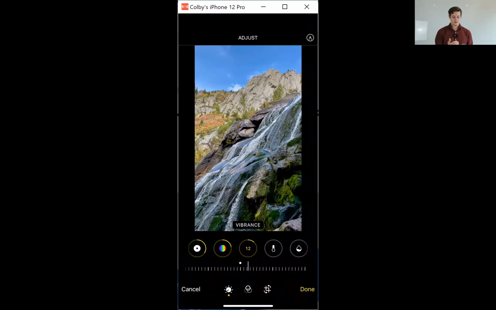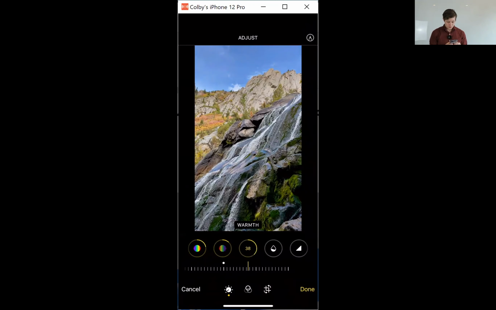As we want in this picture, we're kind of focusing on the foreground. We're focusing on the rock, the moss, and the waterfall, and everything in the background is just kind of adding a sense of location. It's just going to add a little bit more to the picture. It's not something we actually need to focus on. What we do want to focus on is this foreground though.